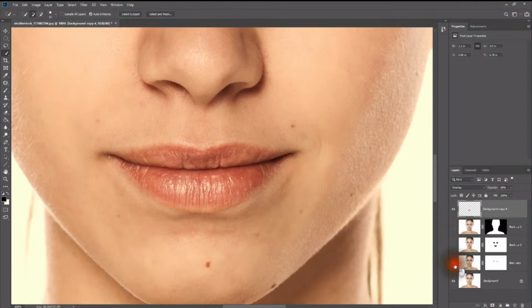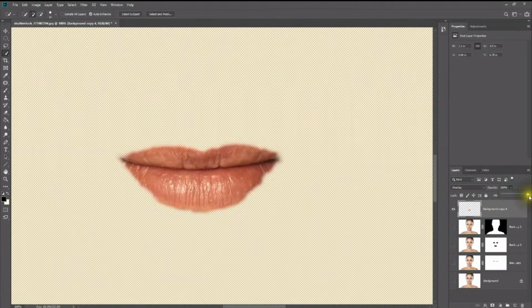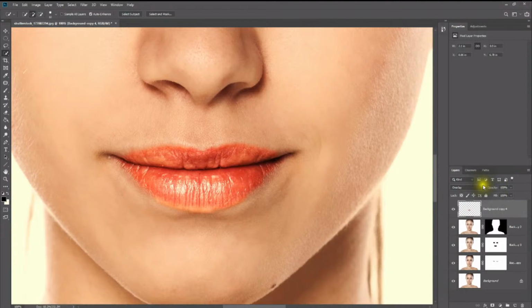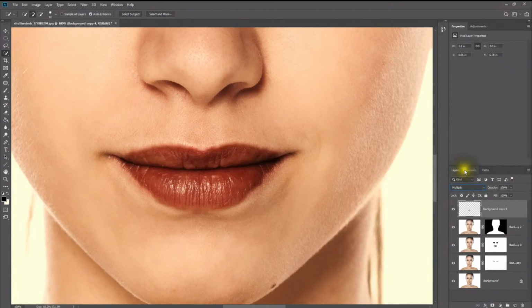So if you switch off all the layers here, you can actually just see it on its own. And you can see the opacity is actually reduced on it here as well. So, you know, we can increase the opacity on that there. Switch on all our layers here again. Now, as you can see, when I switch on the opacity, it has an overlay applied to it. So we want to just switch that off. So you can just go back to normal. We've got a blank slate, a blank template to work from.